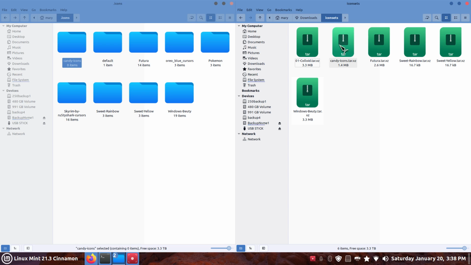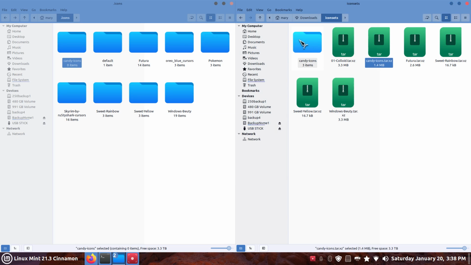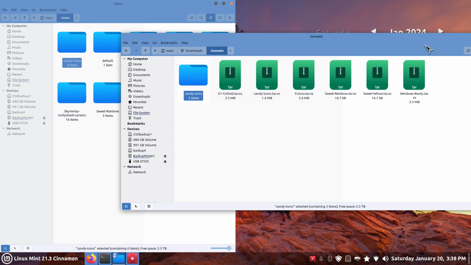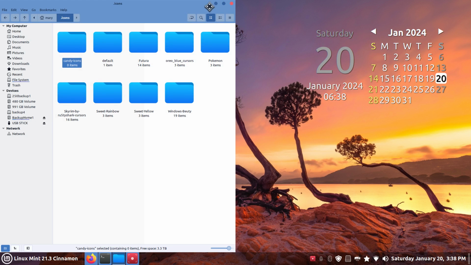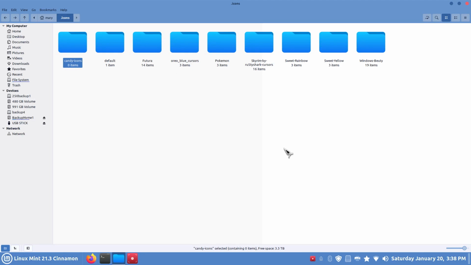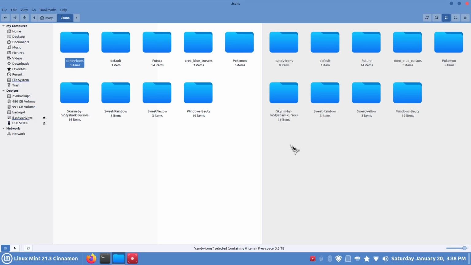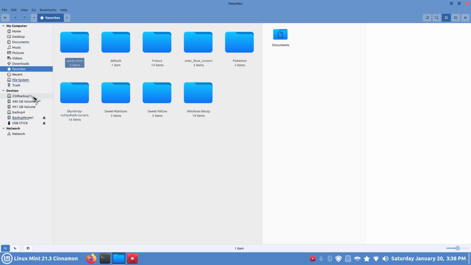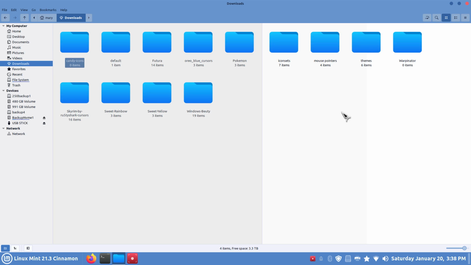The other way of doing it would be same thing, except I would do a cut or a copy and then go click up on the folder if I'm just using one window. Another way of doing this is if you go and make this full page, do an F3, split pane. I'll click this to downloads and leave this in .icons. Sorry, I mean not desktop, I want downloads. There we go. And this is Mary's .icons folder, and this is Mary's download folder.